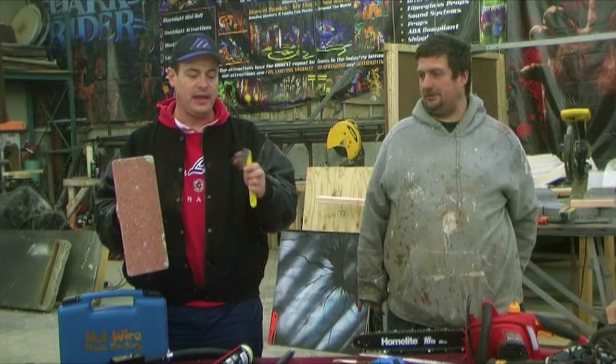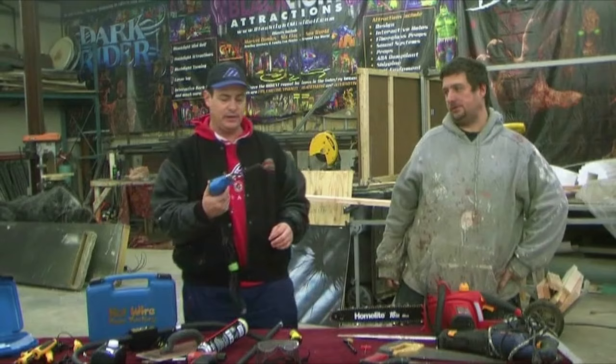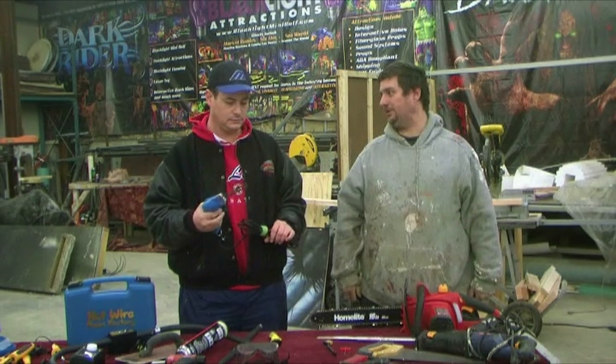A couple other things that we've got, another product from Hotwire Foam Factory, this is a knife gun. And this sucker is really nice. Why is this nice, John? It's one of my favorites. The reason I like that is it enables you to get in there in the little areas that you couldn't get into with some of the bigger tools. And also in some of the textures it gives just by ripping. You can do wood graining with that. You can do all kinds of things with that particular tool.